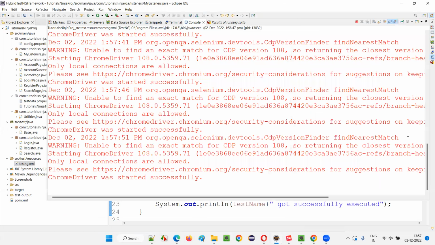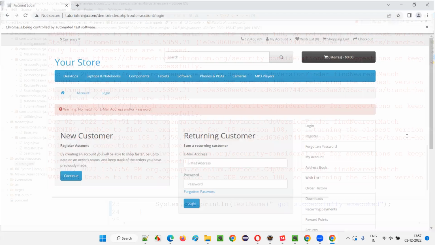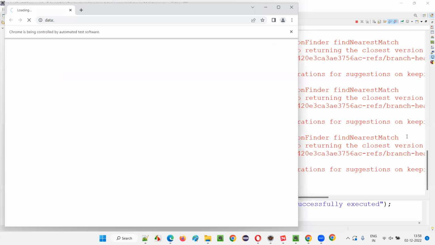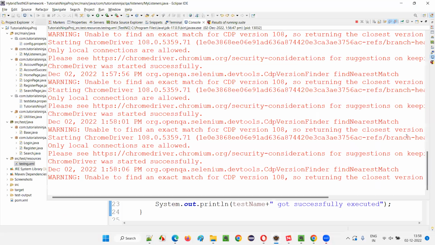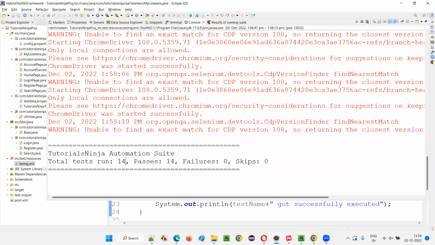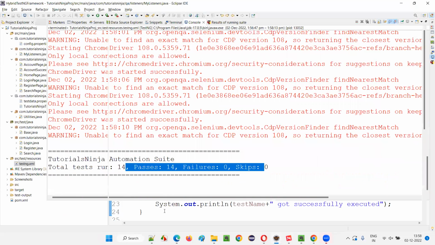So we're almost there. Let's wait for the tests to complete executing. Such tests are running, the final tests. Two more tests, I guess. Yeah, last test. And if you see the output console of the test run, you see all the tests got executed, but in the output console, none of the print statements got printed.